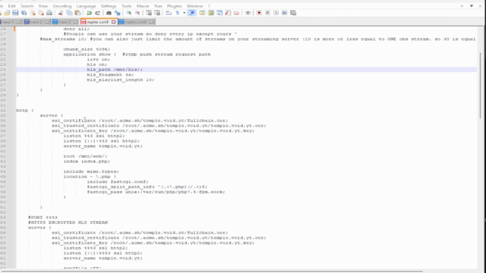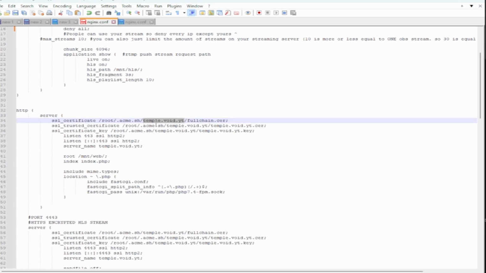So this is what I mentioned earlier about the whole security system. You're going to need to generate certificates, and then you're going to need to replace this information with the location of the certificates in your local server. So it's usually going to be somewhere right here where you're replacing that with basically the name of the server that you set in your VPS. And that's what it's going to be named here.